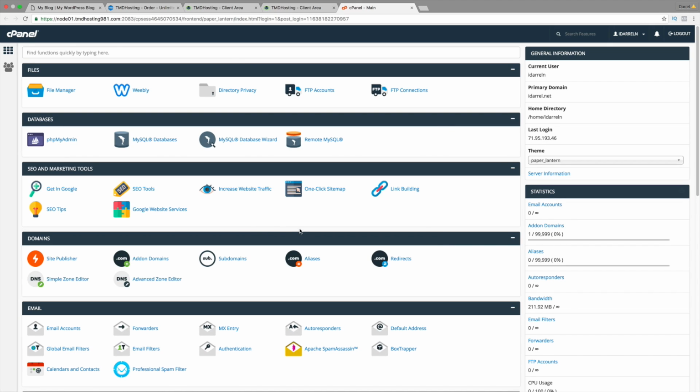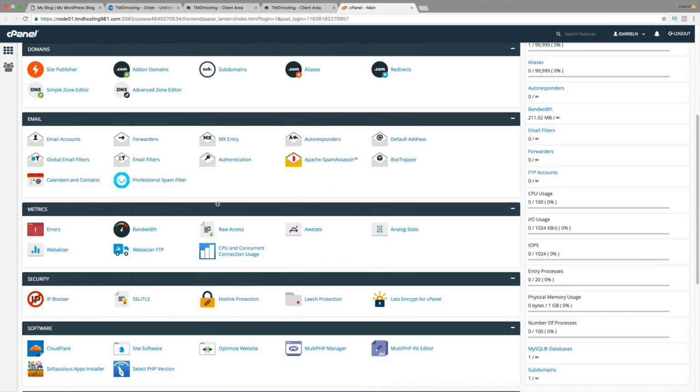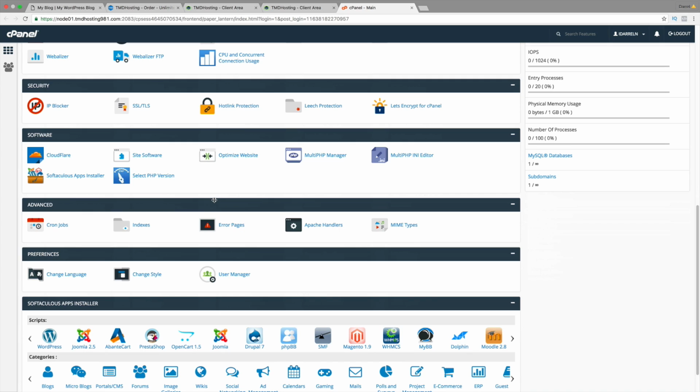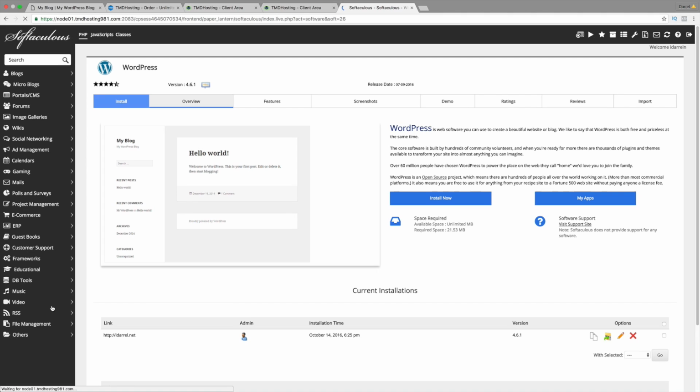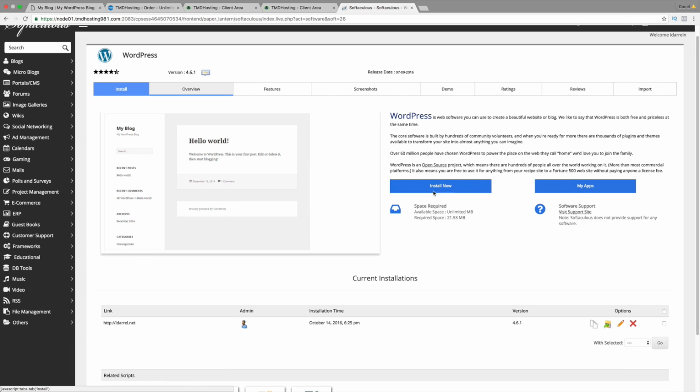All right, so once you're here, you are going to install WordPress. And all we need to do is simply scroll down. Just keep scrolling, and you'll be brought to this, I don't even know how to pronounce it, FAQ app installer. So we're going to click on WordPress right here, and we will install WordPress onto our website. So right here, I'm going to click on install WordPress. That's all you need to do.